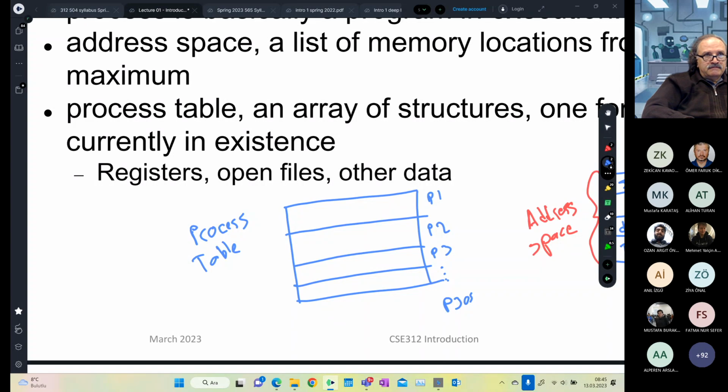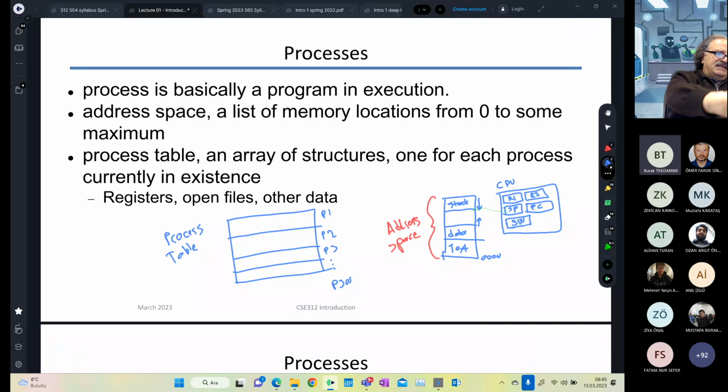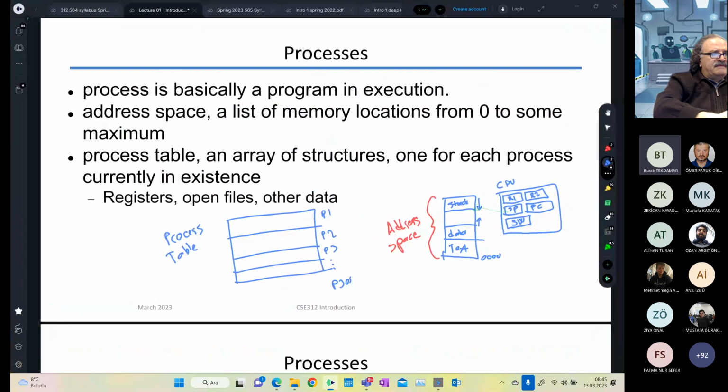Question. Memory. My volume was way down. Okay, say it again. Somebody said something. Memory. Of course. Yeah, that's true. We keep it in the memory. An operating system, since it's a process too, has this kind of memory structure, its address space, right? So the operating system has its own data space like here too.